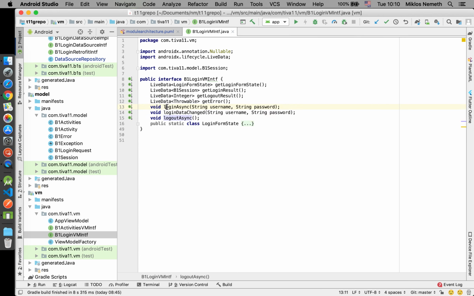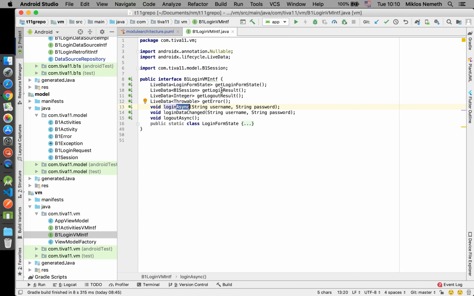Pay attention that when the user interface, the login activity, the screen, calls the login async function, the async is terribly important in my opinion, because now you are sure that this login will return immediately, but behind the scenes it starts doing something, and then it returns the value via any of these channels.